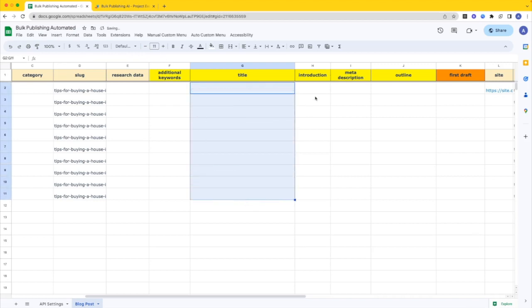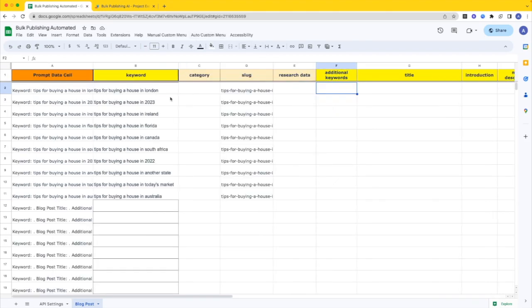and explain the auto custom menu, which again is the same, but it's not going to generate them all at once. So you don't need to worry about putting 1,000 keywords in the sheet and then hitting auto custom and it being overloaded because it's trying to generate them all at once. It's going to do them one by one, but it's going to run every 5 minutes. So it's going to just continuously try to fill the sheet.